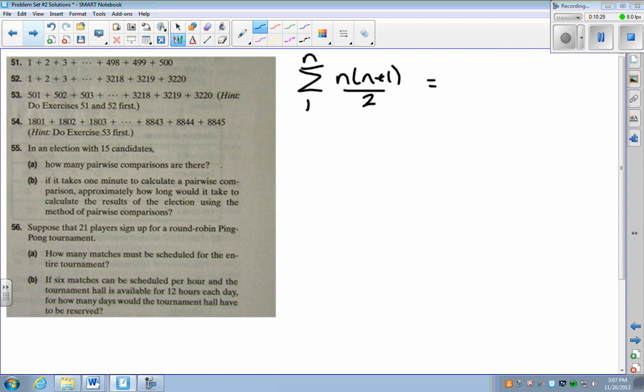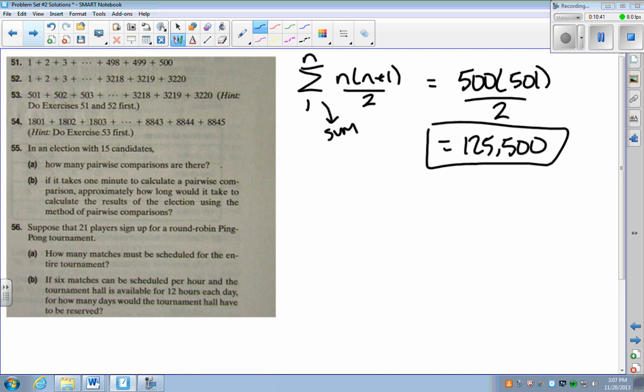So in this case, this just means sum. It's just Greek. We want to take 500. N plus 1 would be 501. We cut it in half. That's how we get there. So if you want to sum the numbers 1 to 720, it'd be 720 times 721, cut in half.